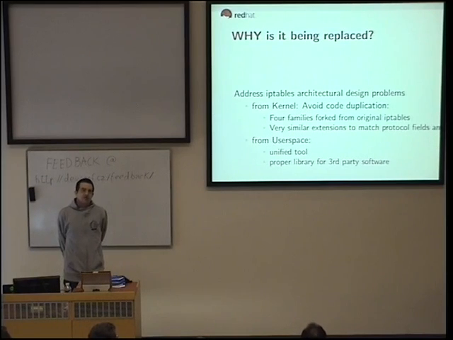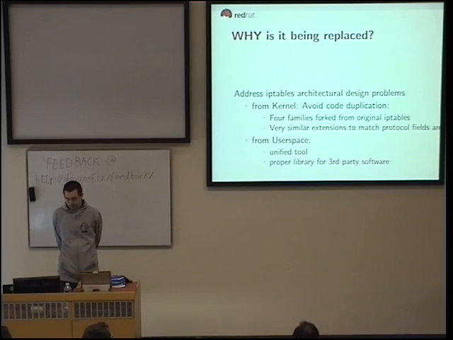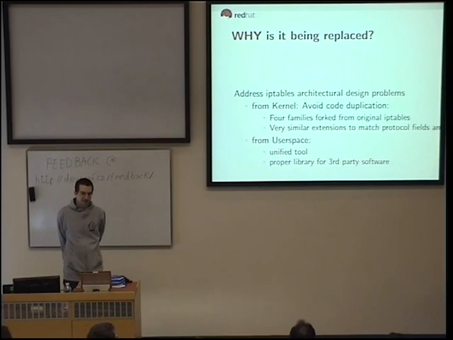Now the more interesting question is why? Because you usually do not replace something that just works, and IPtables works pretty well. But it does have some fundamental problems in its architecture that are not resolvable without changing so much that basically a rewrite is the only way to do it.